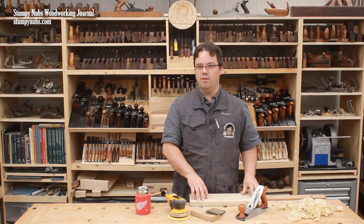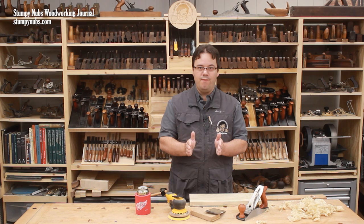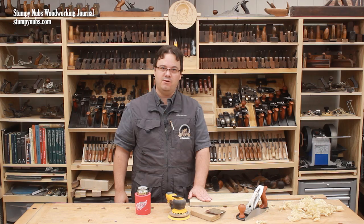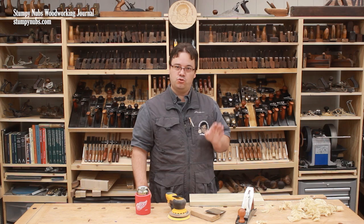Until now we've been talking about the tools themselves with little consideration for the materials we're working with. That's where convenience comes in, and here's where this whole subject seems to get flipped on its head. A hand plane will create beautiful shavings as long as the wood cooperates, but wood rarely cooperates. I can be going with the grain on this half of the board and then against the grain on this half. Or the grain may curl upward or downward in the center of the board, and before I know it my plane has torn out fibers and I have a lot of work ahead of me to repair that tear-out. When you work with planes, you always have to be aware of grain direction or you could face disaster. This, in my opinion, is why so many modern woodworkers don't like to use hand planes.